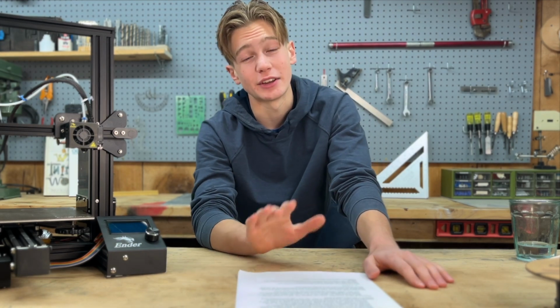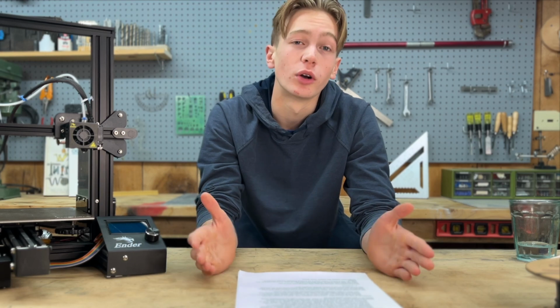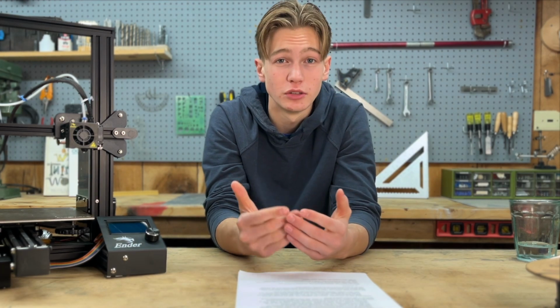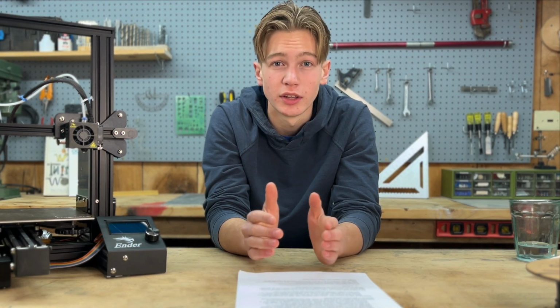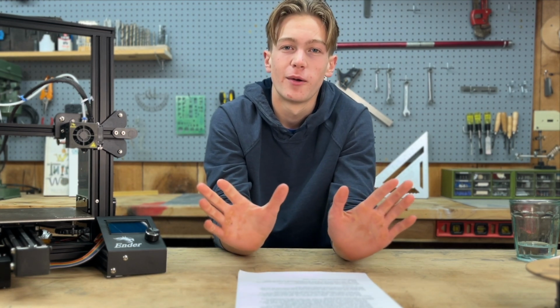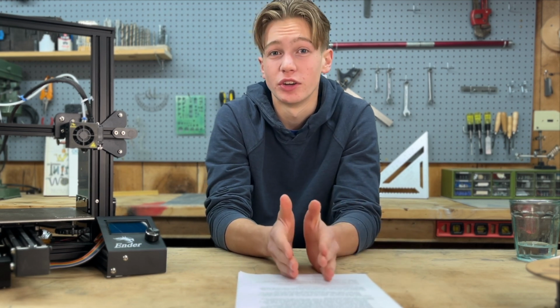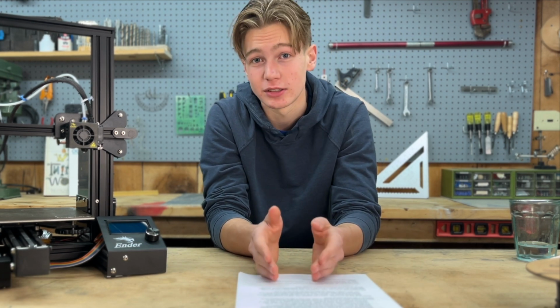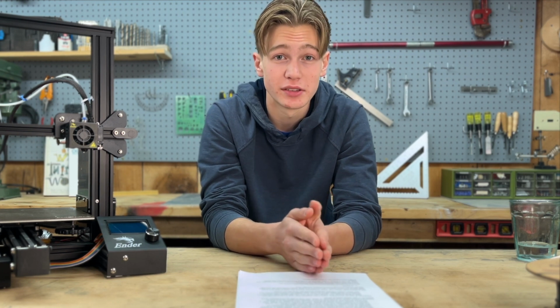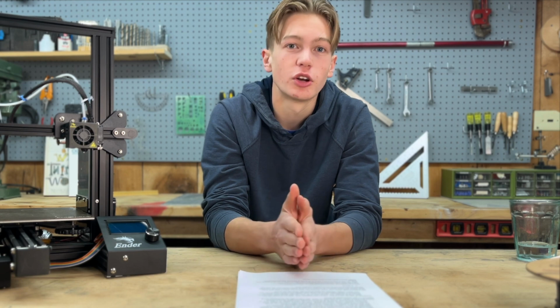It is also not nearly as beginner friendly as PLA. It's just notoriously tricky to work with. There are some cool things you can do with ABS, like acetone smoothing and some weird little science things. But all in all, I don't think that anyone should solely use ABS. There are some applications where it is helpful for sure, but just go with PLA for now.